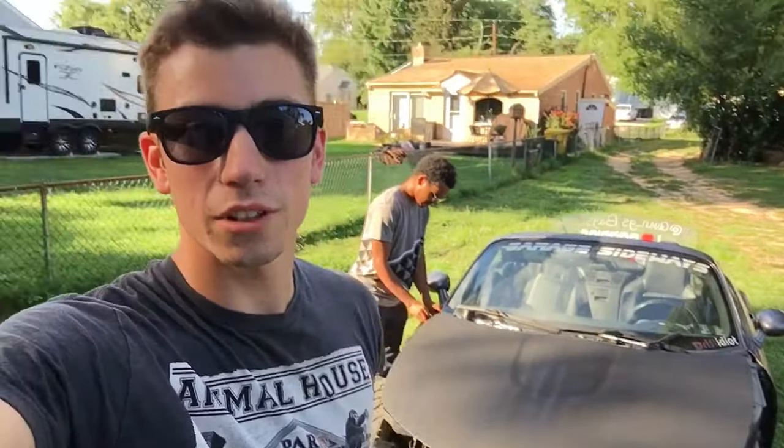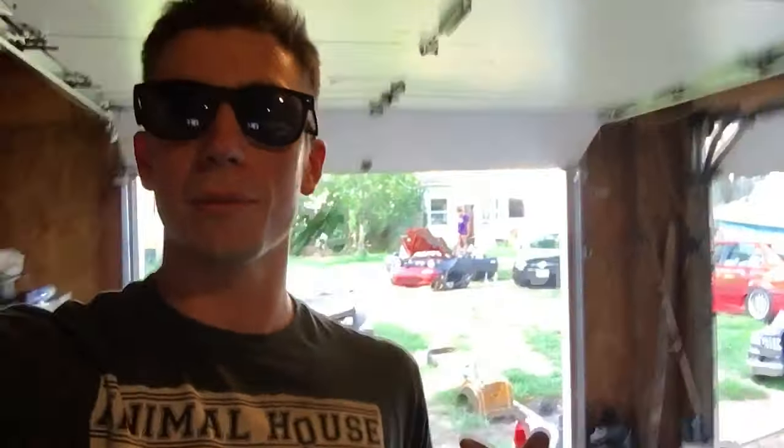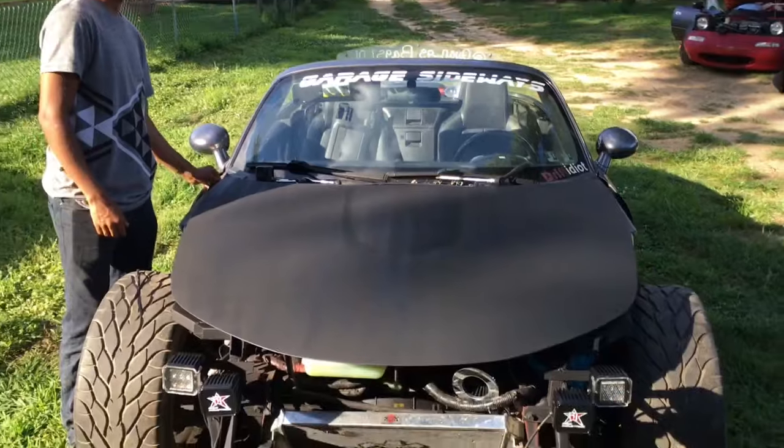Alright guys, so we just finished up. We got the hood on there — it's looking okay. There's some streaks in it and stuff, we think it's just because it's not dry yet. Anyways, we finished up the fenders, we're gonna get them put back on the car and see what it looks like. The plastic turned out really good, it's a pretty good match to the flat black bumper. We're gonna pull it and bolt it all back up to the NC Miata and see what it looks like. Let me flip the camera around to show you the hood — you can see the little stripes right here, we think they're gonna go away since it's still kind of wet.